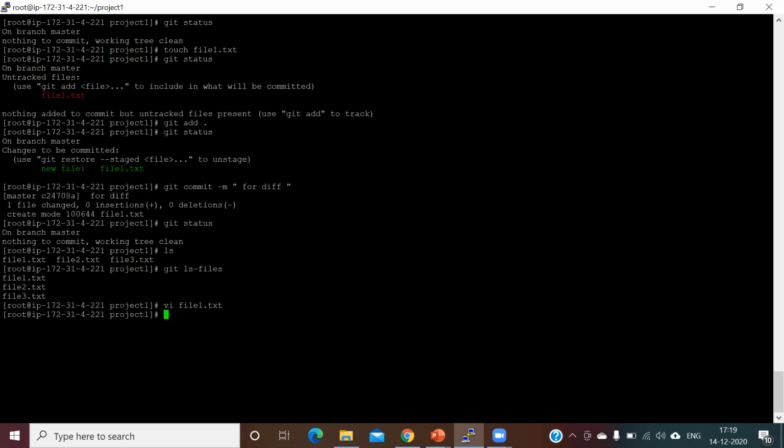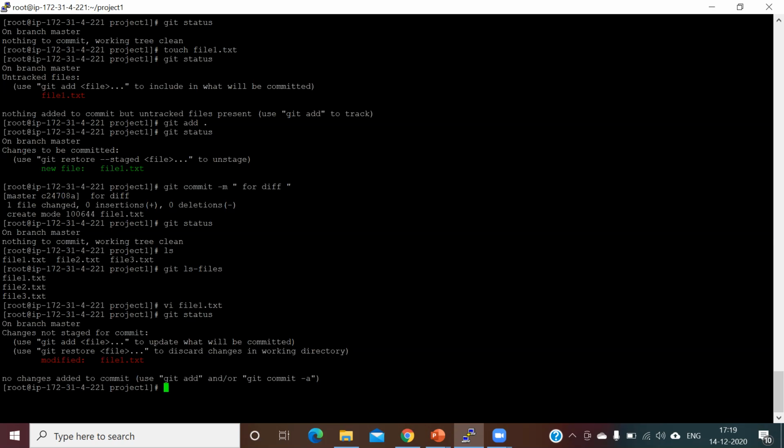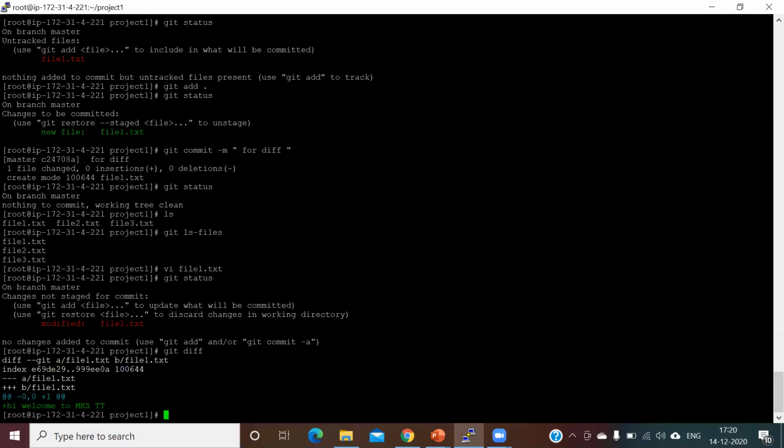Now let us see the status. Git status. It is showing changes not staged for commit, and you just check git diff. It is showing the changes which are not moved to the staging area.